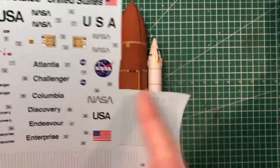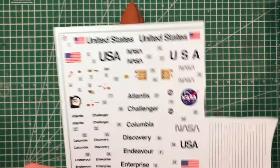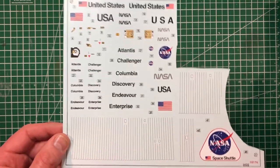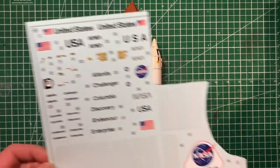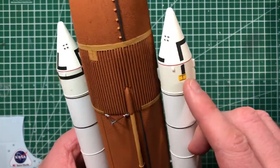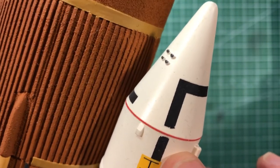I've already put those decals on, and the decals for this kit are really soft. I don't know if it's the age — the Series 10 kit started, I believe, in 2002 — but these decals are just really soft and fragile, and I broke a few of them. They do give you some extras, but as you can see up close, the line isn't really straight. I may paint over it to mask that a little bit.